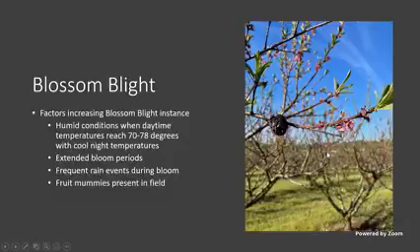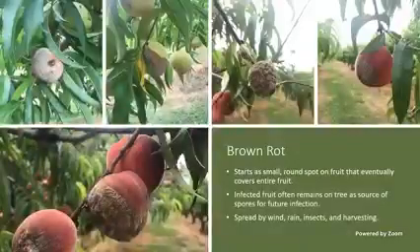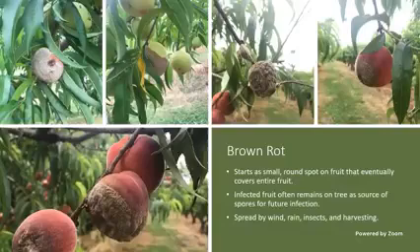Okay, so brown rot. Brown rot starts as a small round spot on fruit. It'll eventually cover the fruit, and usually it's fairly quick. Like the picture before, these mummies typically stay on the tree and produce spores for future infections. They're spread by wind, rain, insects, and even harvesting. When we're walking through the field, it's tempting to reach up there, see one of these, grab it off and throw it on the ground, but then you're spreading it by the spores on your hand.